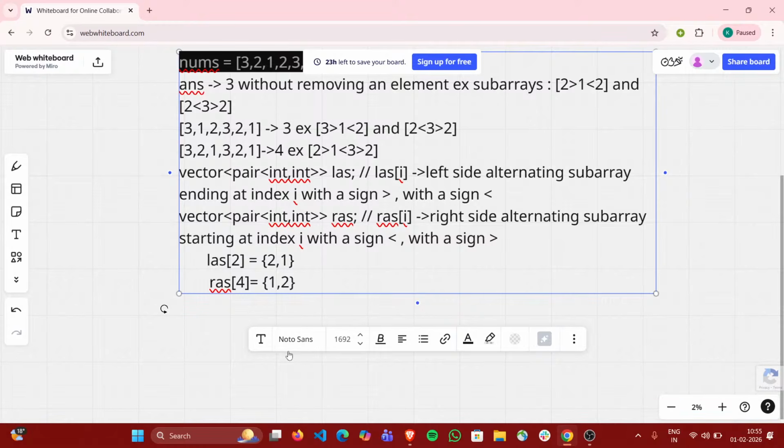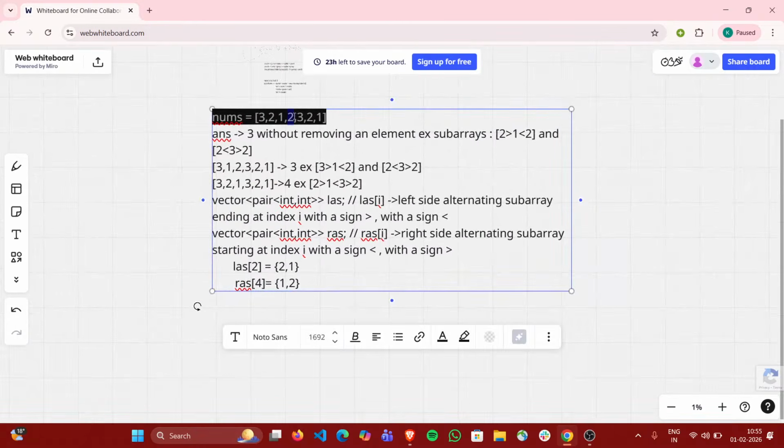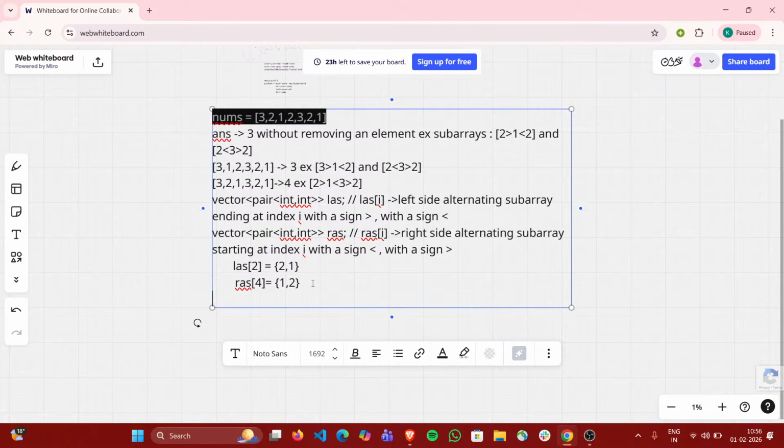So this is the thing which you have to consider. Now if I want to ask you, okay, you remove 2. You remove 2. So can you concatenate? How can you concatenate this? So first of all, you will see what the relation between 1 and 3 is, because you need to know how they can be concatenated. So we come to know that nums of 2 is less than nums of 4.